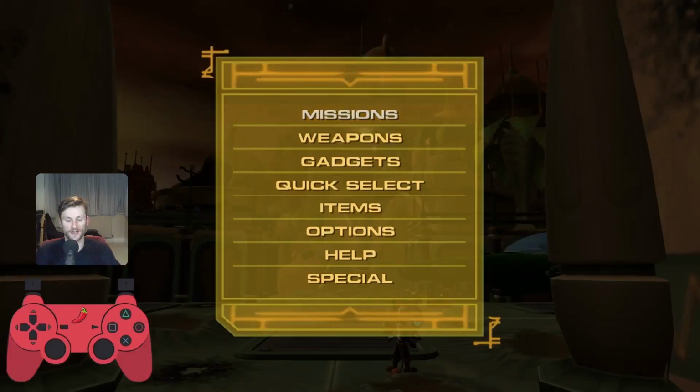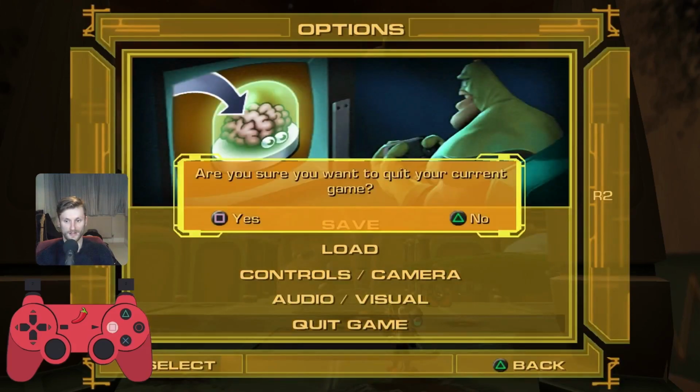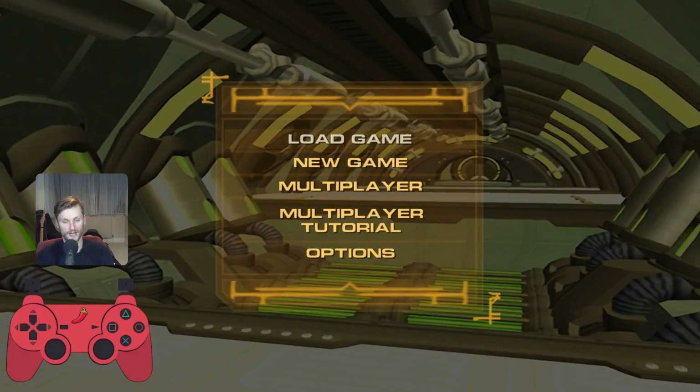Hi, Future Chili here. I realized I didn't actually explain how to do quit exploit. It's really simple. All you do is you go to options, quit game, yes, go back to the main menu. And it happens if you have a certain amount of bolts, a certain amount of playtime on your file, and a certain number of challenge mode runs on your file. And depending on those values, that's why it ends up putting items in the vendor.